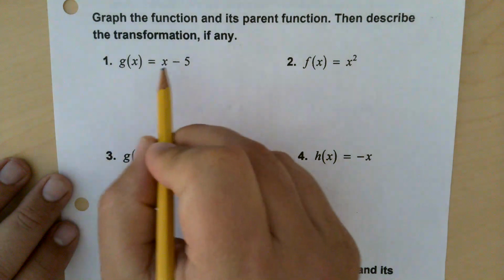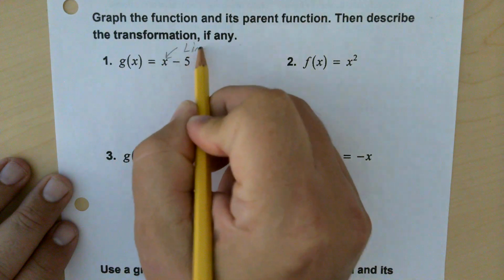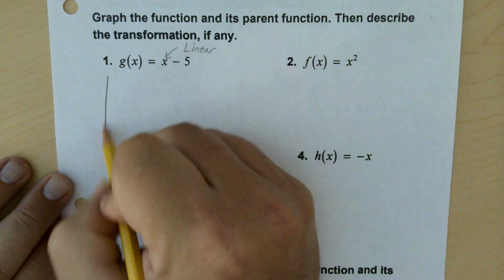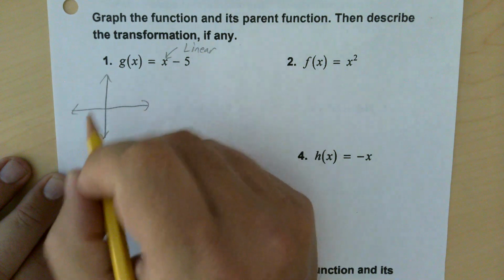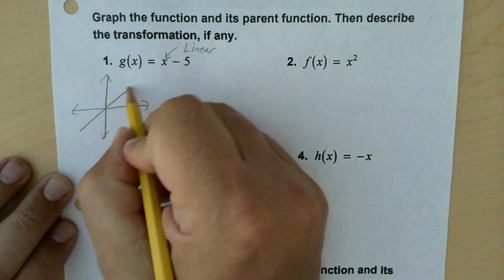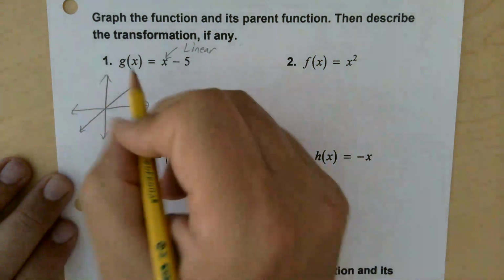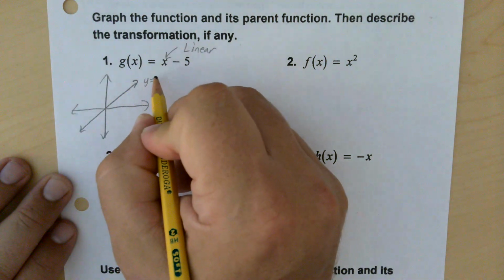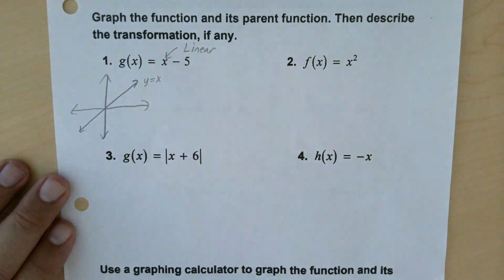So for this first one, obviously it's linear. Okay, we just see an x. It is a line. The graph is a line. So I'm going to quickly just sketch. The parent function is y equals x, which is just a line that goes through the origin up 1 over 1. Okay, so there's your parent function. That was y equals x. X was a 3, y is a 3.